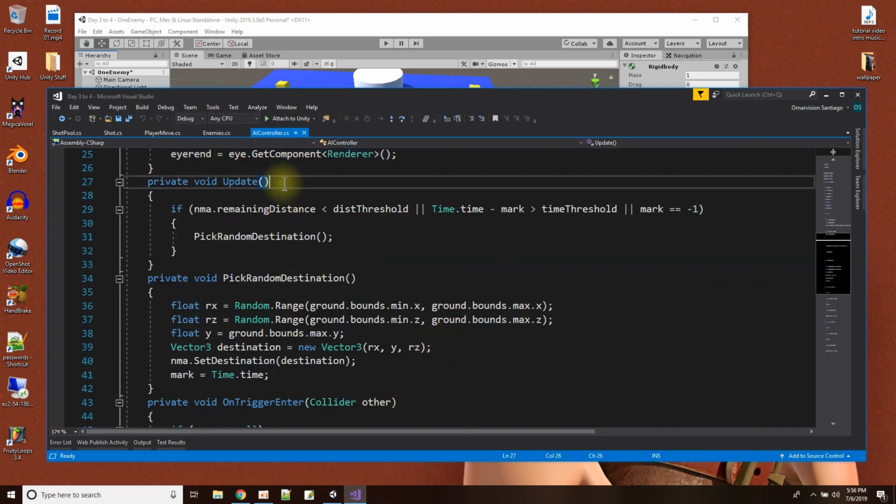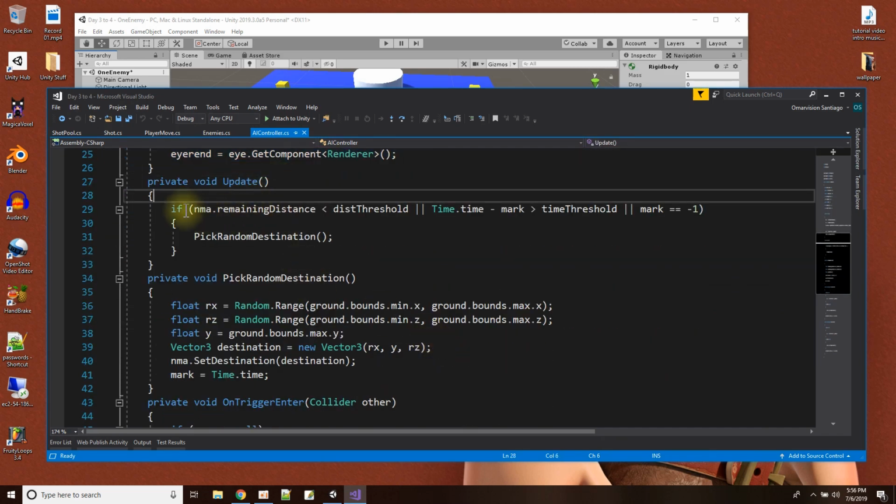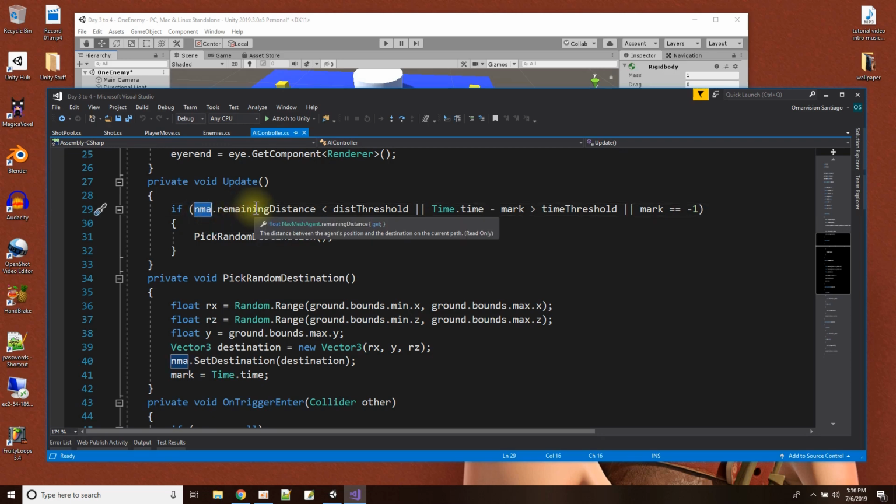And the update function is going to see if I reached my destination or not, basically. All right, so the update function is just going to be running along 60 frames a second or whatever, and it's going to check to see if my navmesh agent's remaining distance to get to its destination is less than the threshold. Did I get there?